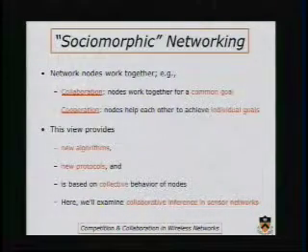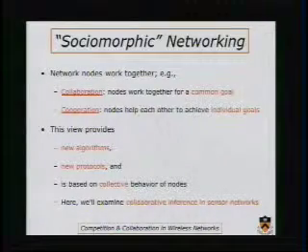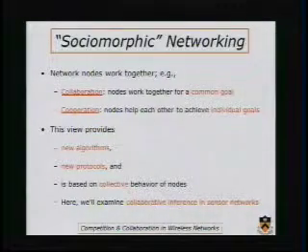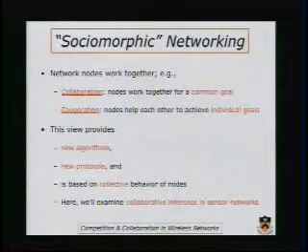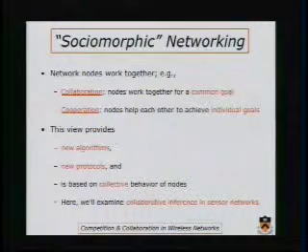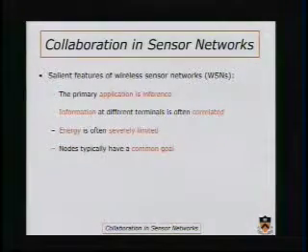Sort of contrary to the economorphic view, it's based on collective behavior of nodes rather than nodes behaving as individuals. And again, here I'm going to look at this problem of distributed or collaborative inference in sensor networks. Let me say a little bit about why sensor networks fit into this framework, whereas communication networks may not. But first, here are some of the main features of sensor networks, particularly wireless sensor networks. First of all, the main application of sensor networks is inference: detection, estimation, and mapping.